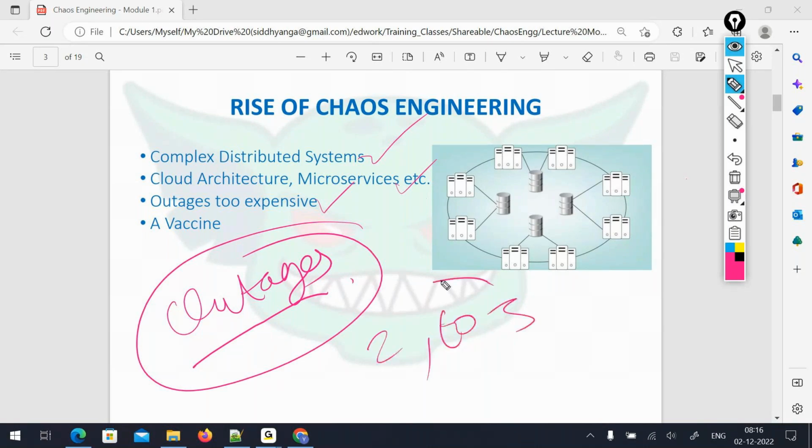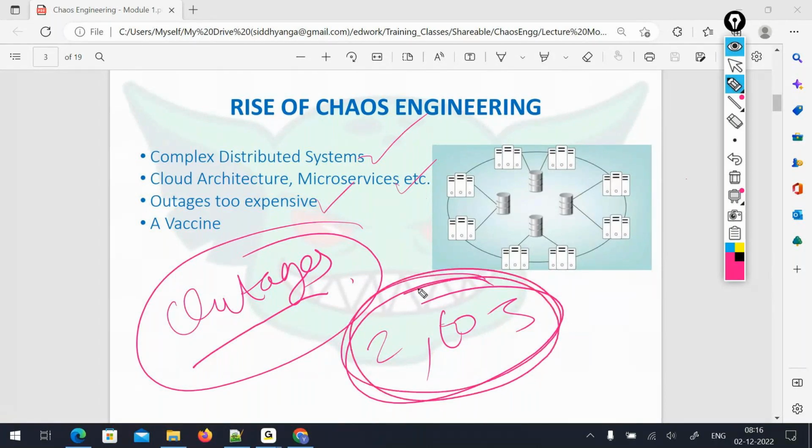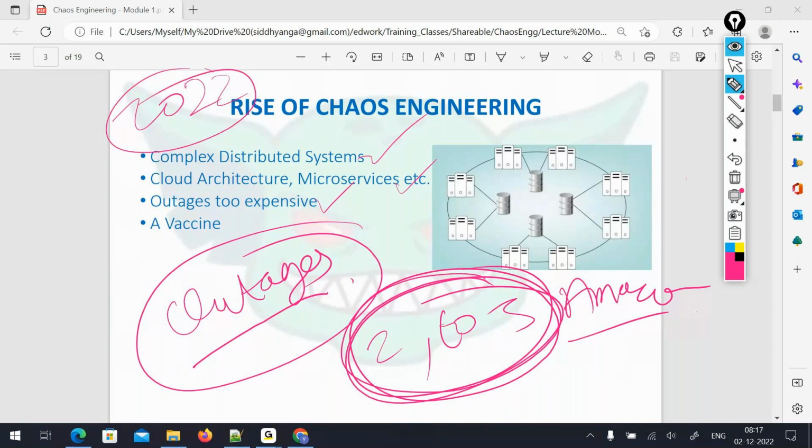Is it too heavy for the business, or is it very light in terms of money? What do you think per year? Let's take the example of Amazon. It's very costly, because in 2022 there were two to three outages in Amazon itself. There was news about it.